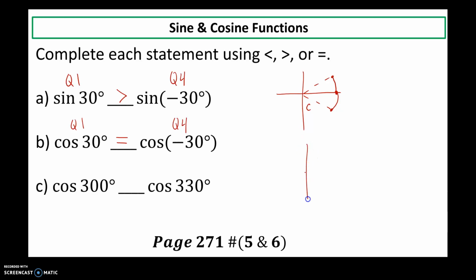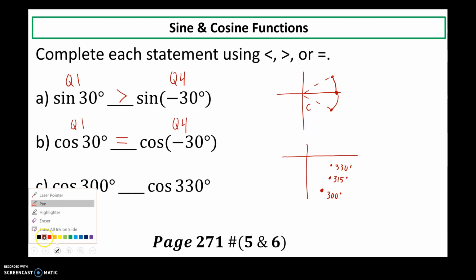All right, lastly, let's go back to our values. 300 degrees was here, 315 degrees, and then 330 degrees were our angles in the fourth quadrant. Okay, so let's go back to what we know about the unit circle. My coordinates here are 0, -1. My coordinates here are 1, 0. The cosine is the x-coordinate. So look at what the x-coordinate here is doing. My cosine value is 0 at 270 degrees, but it increases to 1 at 360 degrees.